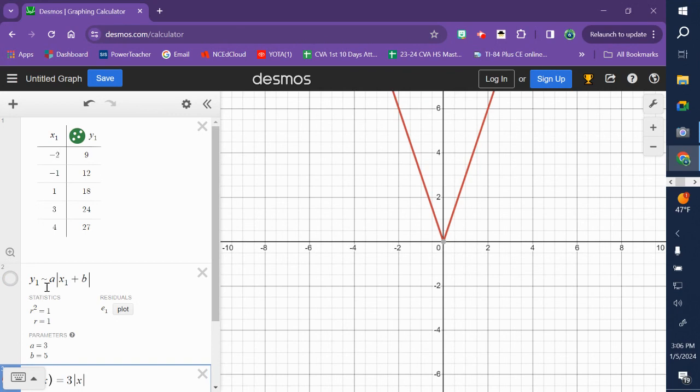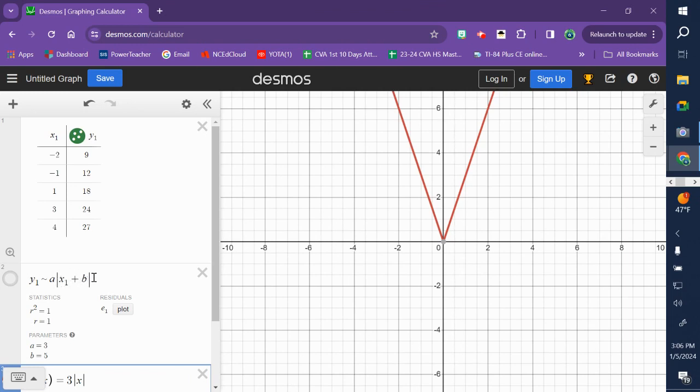Then from here, we know we want an absolute value equation, and we're adding something. And here I just put b out of habit, and a, again, out of habit. The variables don't matter. Again, this could be h, because that's what we're used to. I did put plus h because I want to know how that's the equation they're looking for. Instead of, normally it would be, if we're looking for transformations, remember it's a minus. But the equation they're looking for from this table is a|x sub 1 plus b|, which would be these x values. That would give me the output when we add b inside the absolute value bars.